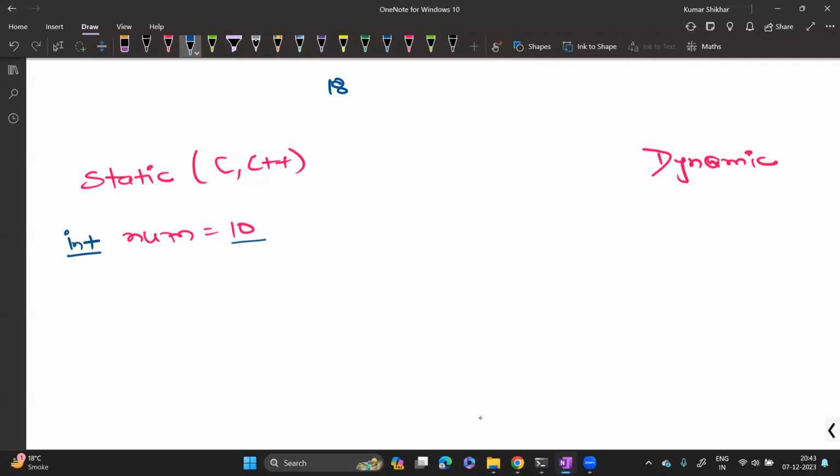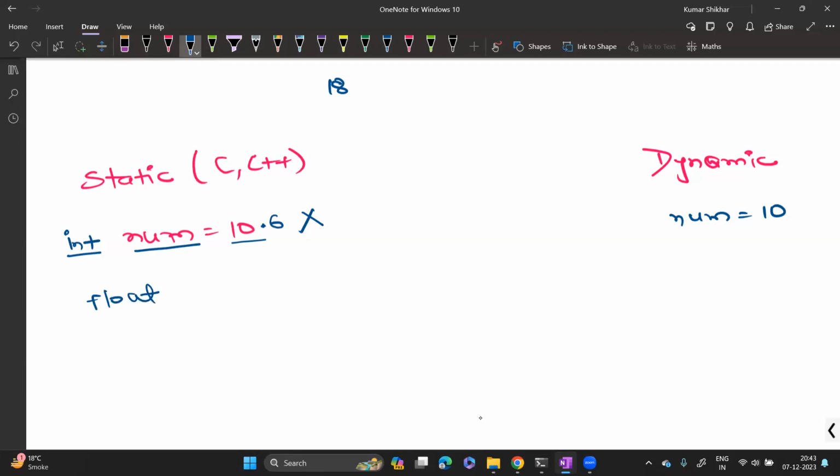But if I go to a dynamic language, which is Python, in Python, I don't need to tell what type of data I want to store. I can just write the variable and store it. But in this case, what will happen? If I write int num, and if I try to store 10.6 in that, it will give you an error. It will not work. Because now this variable is restricted to only store a whole number. It cannot have decimals. If you want to store a decimal like that, then you will have to say float.